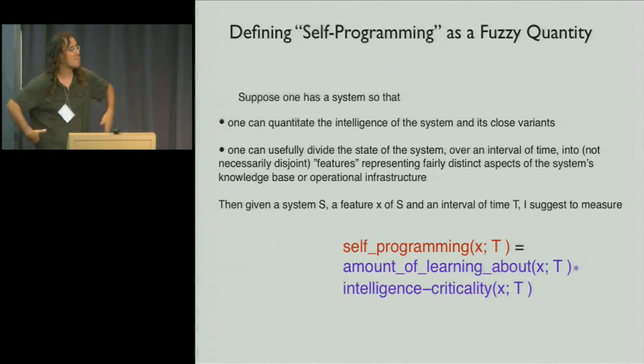So this is one fairly rigorous way to think about self-programming, which seems to make sense in the abstract and to tie in with particular things that one could do with AGI systems, like reasoning in OpenCog. I don't think it's the only way to think about self-programming, but it seemed to clarify the concept to me. And I'm curious to see how the other speakers have construed the concept, which we'll see in the subsequent talks.